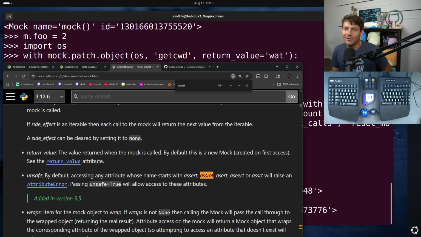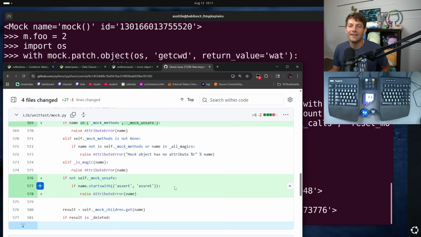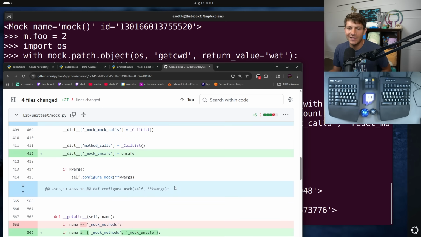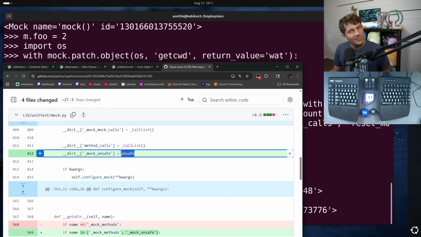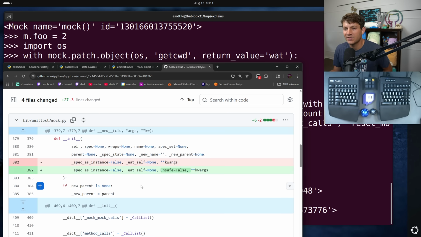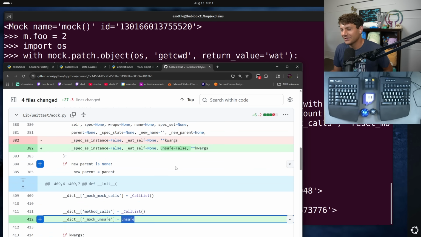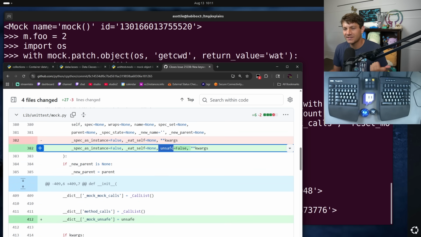So how did they go about fixing it? They added a special attribute to mocks in Python 3.5 called unsafe, which I don't like the name of, because there's nothing really safe about mocks and there's nothing really unsafe about using mocks. I feel like anytime somebody calls something secure, safe, fast, you should be immediately suspicious of whatever it is, and that's usually where the security or performance problems actually live. But anyway, they called it unsafe. Too late to change it now.